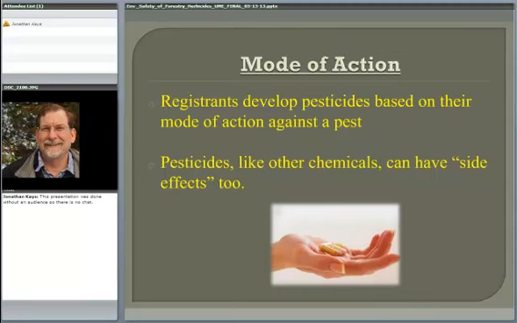In some cases not. So, with herbicides and pesticides in general, there can sometimes be side effects if we don't use them properly. So we want to use them properly. And if there are going to be some side effects, we have to plan for them, and they have to be balanced against the benefits that we're receiving from using the material.